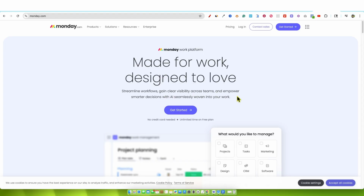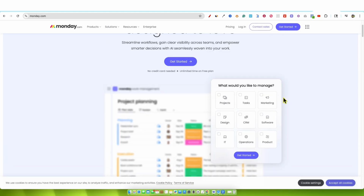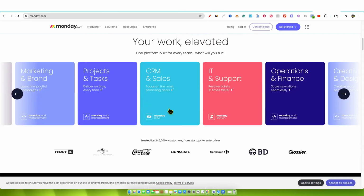So obviously all of these tools, ClickUp and Monday and Asana, Trello, they've all incorporated AI in some way, shape, or form into their tool, right? Everything is about AI today, so they would be missing the mark if they didn't add AI, but we'll see what they can do with AI in here as well. Essentially, this is a productivity tool and a team management and task management type of tool. So we're going to jump into this in a minute.